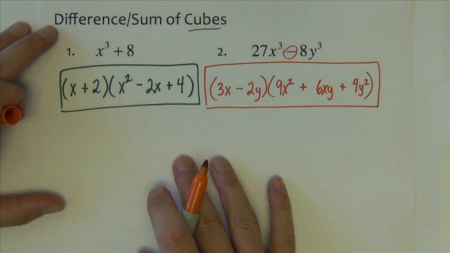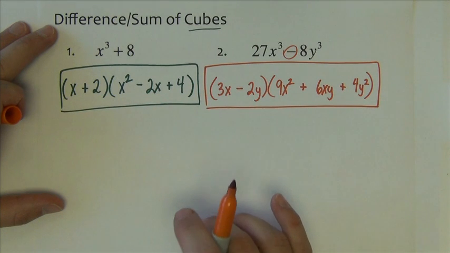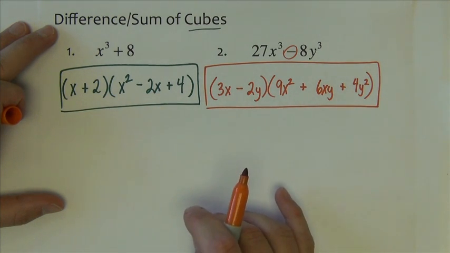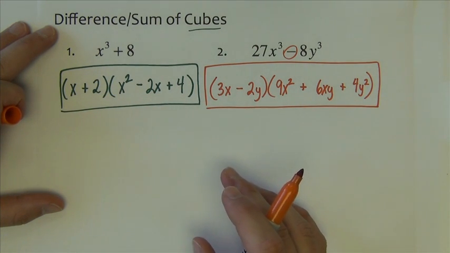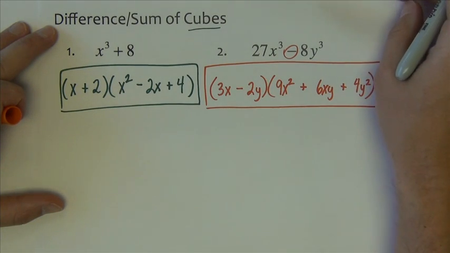Once you get that pattern down, these two-term type factoring problems are typically one-step type problems. Sometimes there's common factors and that might make it two steps, but typically they can be one-step problems.